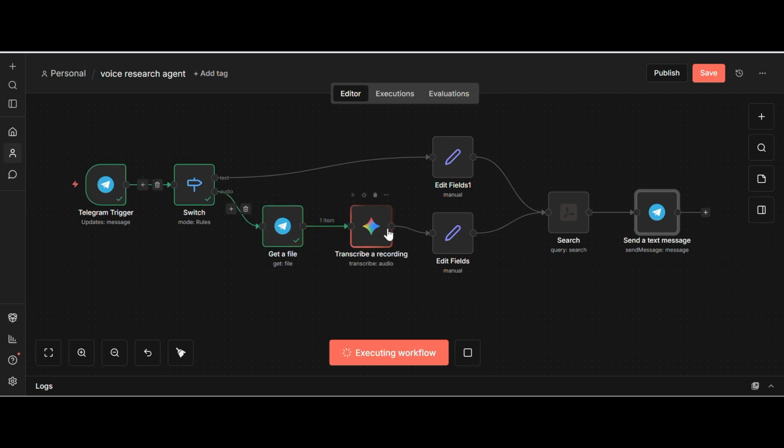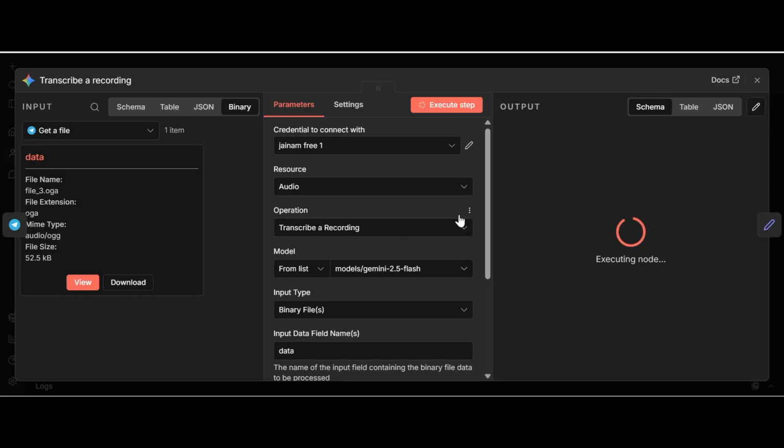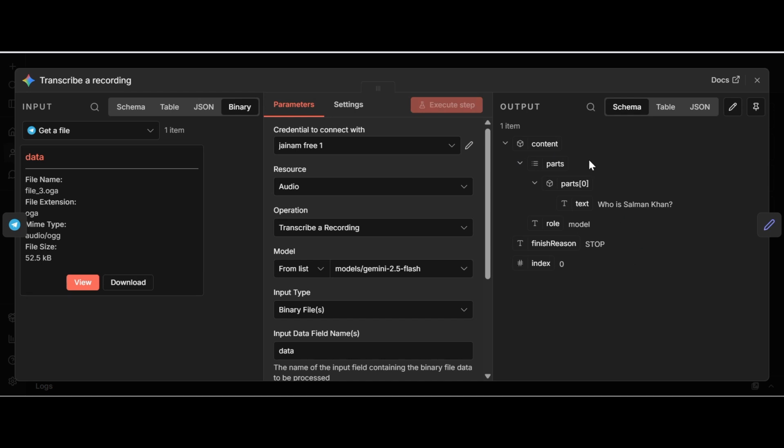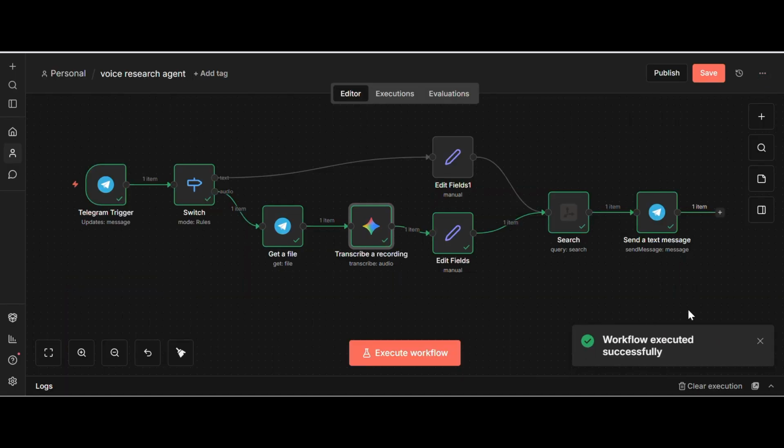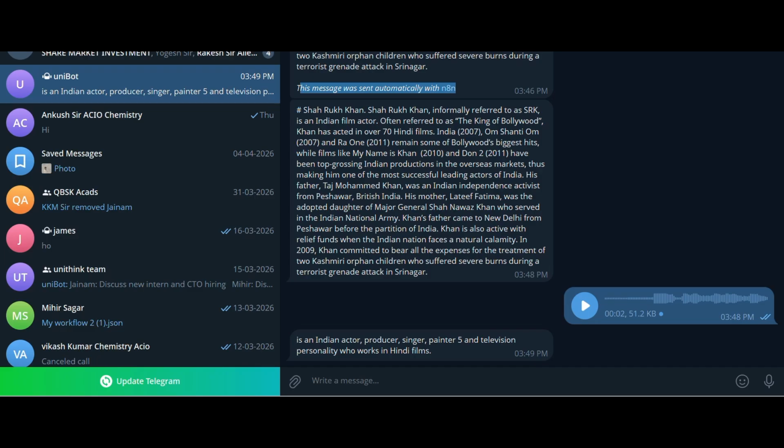So I guess we can see this. You would be getting the query out of this: who is Salman Khan? That's what we are getting. And finally, we have received a message also over here.